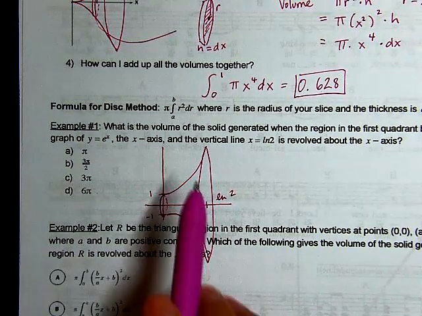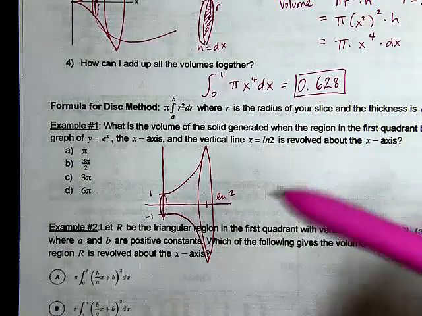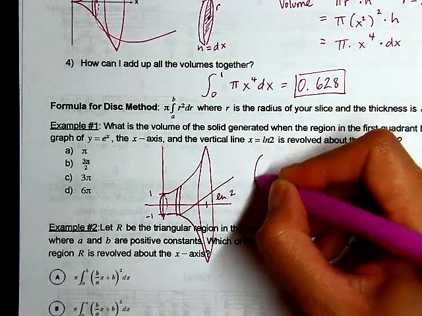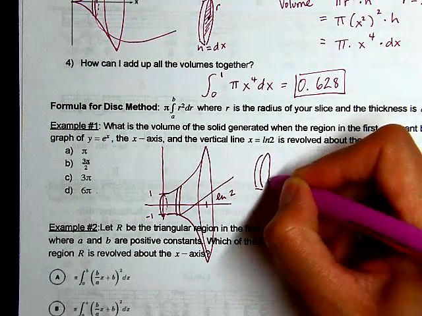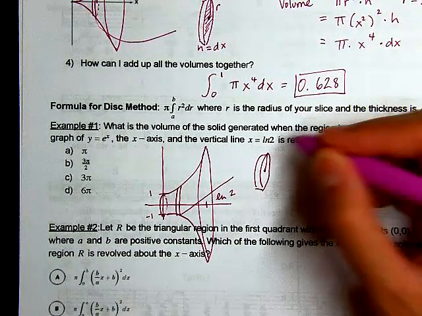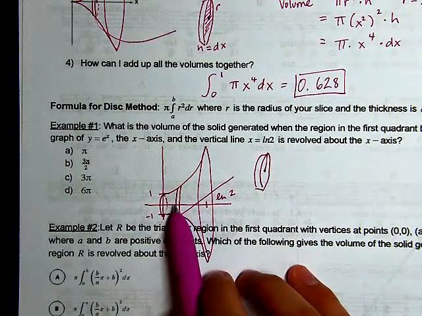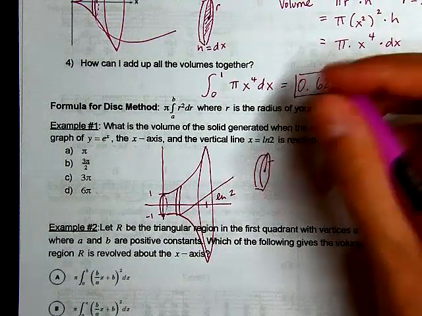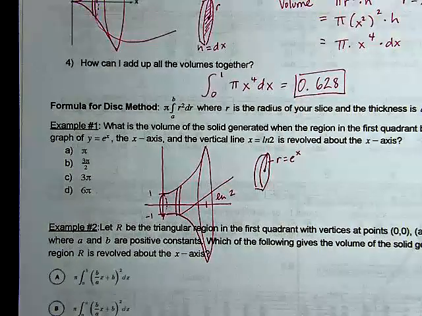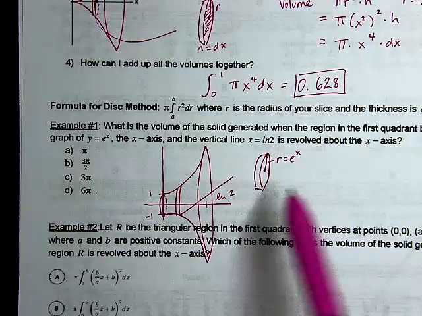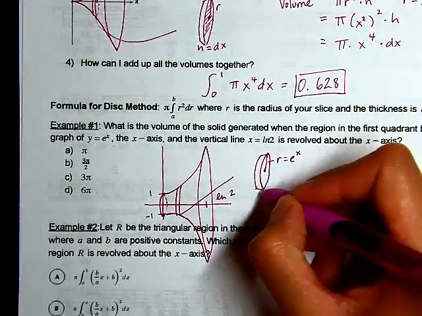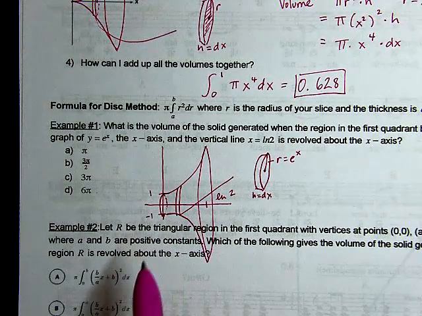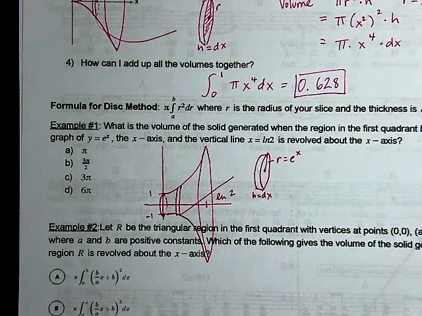If we use our formula from above, where r is the radius from the slice, let's draw that slice again just to get a better visualization of it. Where I have drawn this center piece is the x-axis. So this radius is however tall the curve is at that point. So the radius is actually e to the x here. And like before, the height of our slice, this coin, this disk, is dx, however thick the slice is from the x-axis. And so we can go ahead and use this formula.